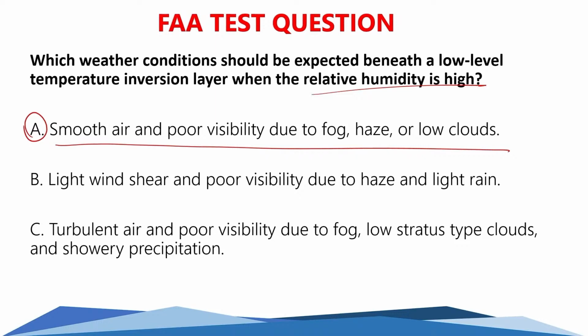So remember that if we looked at, I know some people would probably say B or C. B is actually going to be incorrect because wind shear may be expected within, but it's not going to be beneath a low level temperature inversion. So that's the reason why B is incorrect. And C is also incorrect because an inversion causes steady precipitation and it actually creates a stable layer of air. A stable layer of air is just another way of saying smooth or not turbulent conditions. Okay.